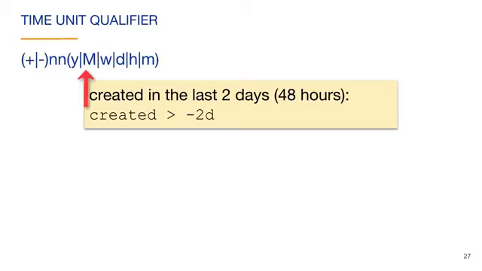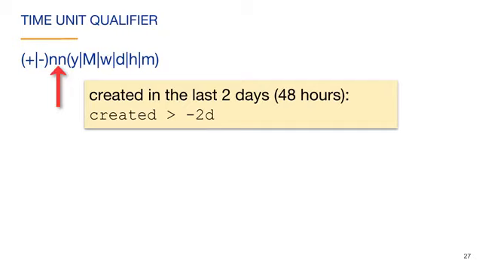This line shows the syntax that can be used to specify time units. It starts with a plus sign, a vertical bar, and a minus sign in parentheses. The parentheses mean that what is inside is optional. The vertical bar means or. If you add a minus sign to the string, you are searching back in time. Using the plus sign or leaving off the sign altogether means that you are searching forward in time. You can see that this query uses the minus sign, so this query is searching for issues that were created 2 days ago or later.